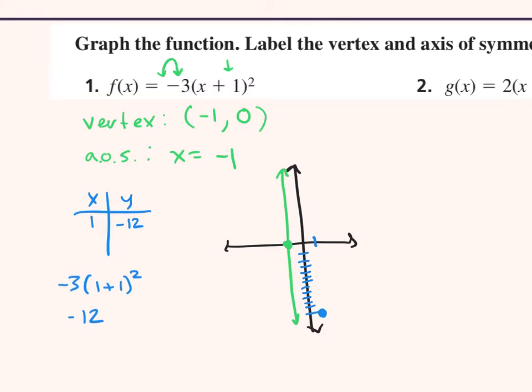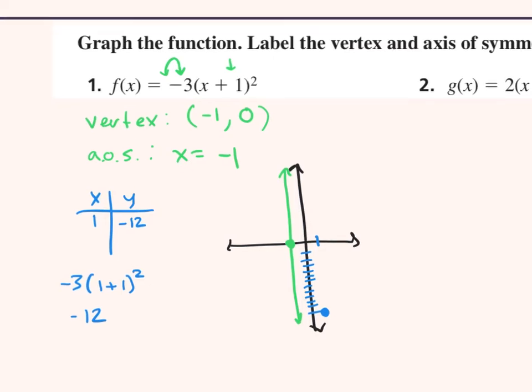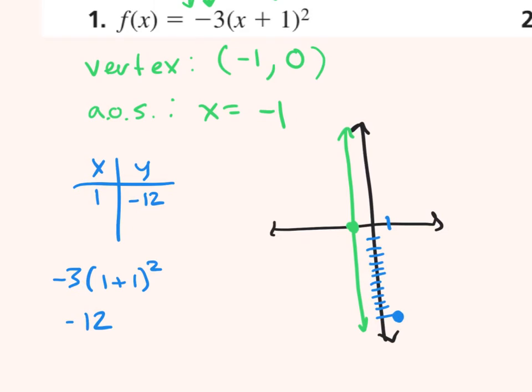What is another point on our graph without even plugging anything in? We don't even need to do any more math. What do we know another point on our graph is going to be? 1, -12. We just plotted that point, 1, -12. So that's a point on our right side. We need that same point on our left side. 1, +12 would be up here, so that wouldn't work.